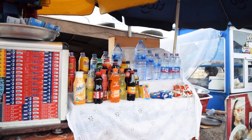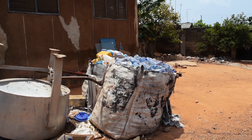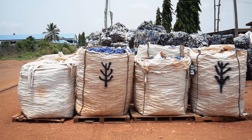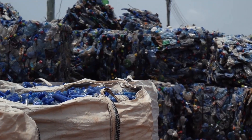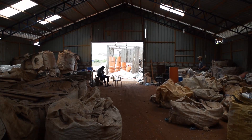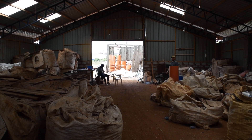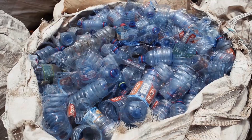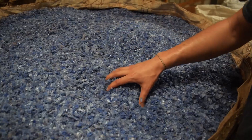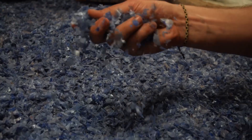When it comes to PET bottles, there is no established large-scale market. Jeffrey Provençal is trying to introduce PET into the recycling chain. His startup, Repattern, buys PET bottles from anyone who is willing to bring them to its facility in Tema. The bottles are then color-sorted, shredded, and sieved, and shipped to factories in Europe to be used as raw material.